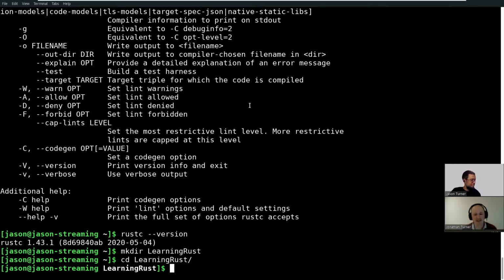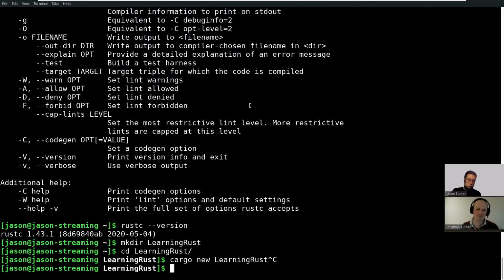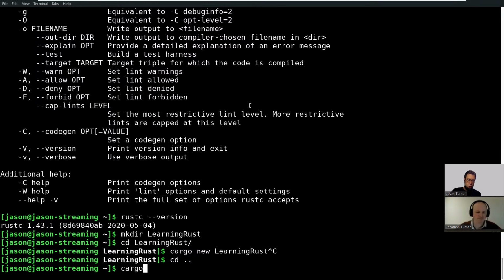All right. So to get started, you can use Cargo. We're talking about Cargo as this package manager, make, build, Conan kind of thing. You can create your project with it. You can say cargo new and then the name of the project that you want. Is it going to create another folder for me? It's going to create another folder. You could use this one and say, I think it's cargo init and then a dot. So is it better that I do it from here and let it create the full folder layout?